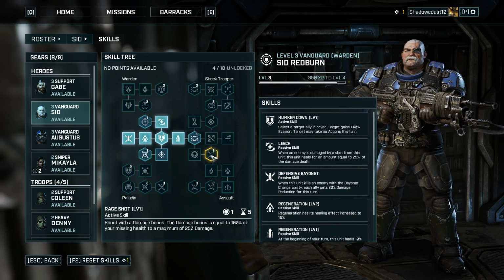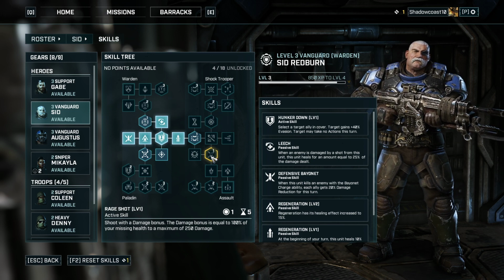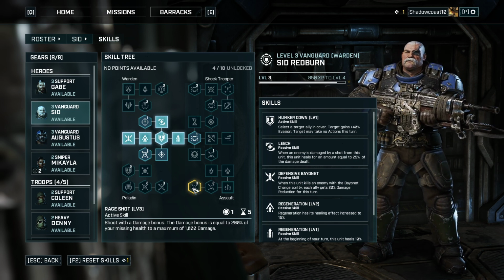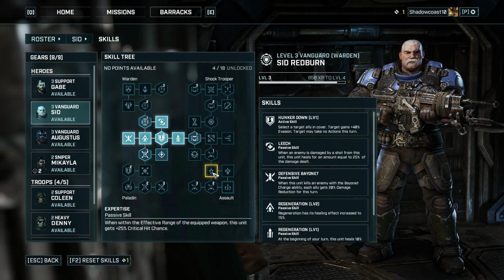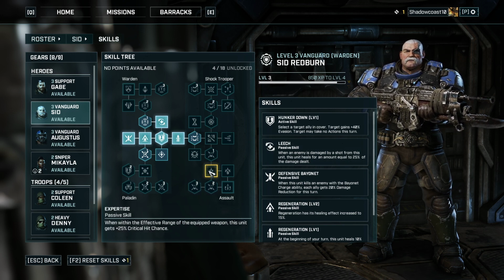You get Rage Shot, shoot with a damage bonus. The damage bonus is equal to 100% of your missing health to a maximum of 250 damage, and then here to a maximum of 1,000 damage. So I have a feeling that if you have a lot of health and you take some damage on them, you're gonna want to take some damage and then really have that kind of kill shot with them.